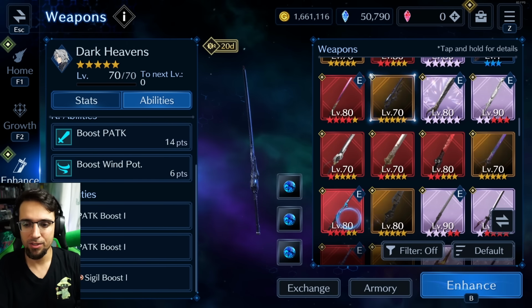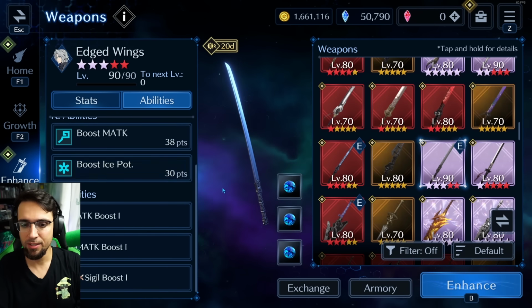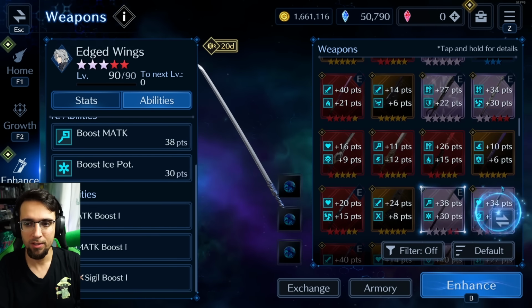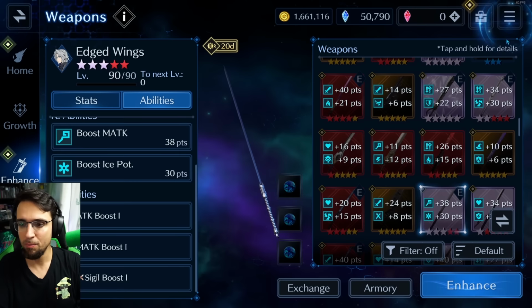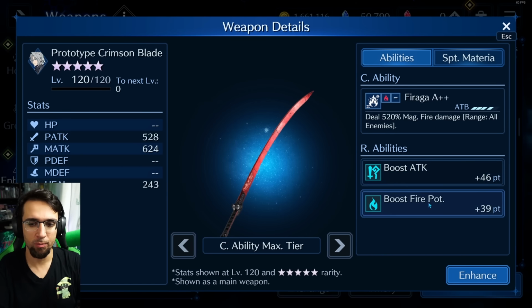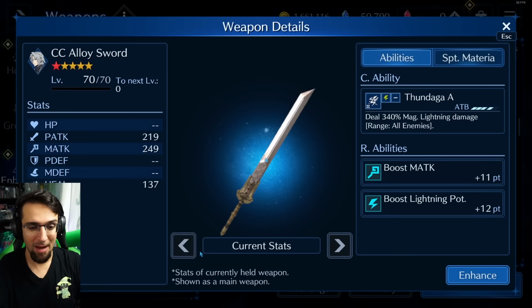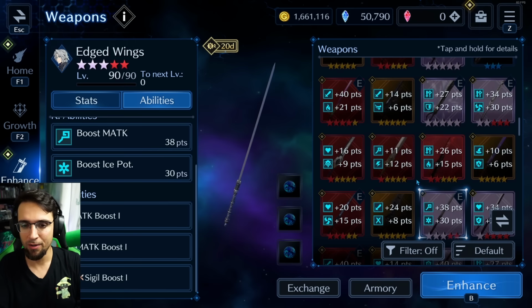He's got his Edge Wings, which is boost attack, ice potency. Very, very powerful setups. And then for our abilities for anyone, you've got your Shinra Blade, which boosts attack and boosts ability potency. I use that a lot. Prototype for fire builds, boost attack, 39 fire. You've got lightning magic, very good lightning, 52 again, with boost magic attack, very, very powerful.